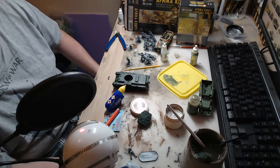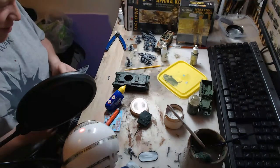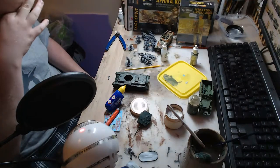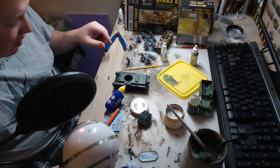Just the Italian so far. I think everyone thought I killed him after all those battle reps, losing them so badly. But yeah, let's see how we're going.